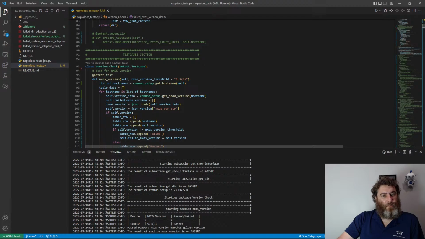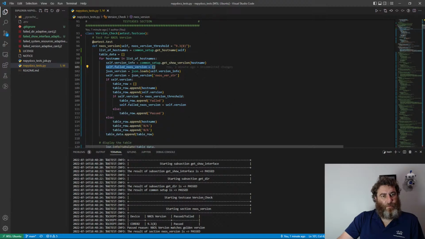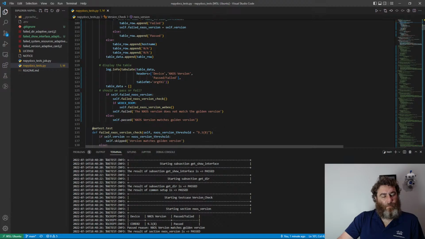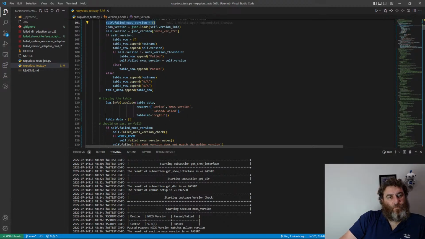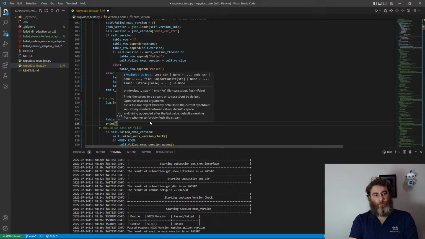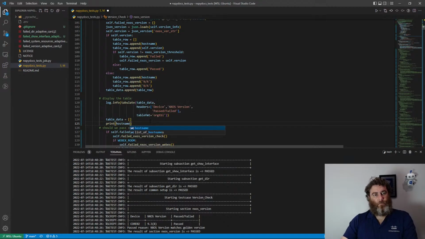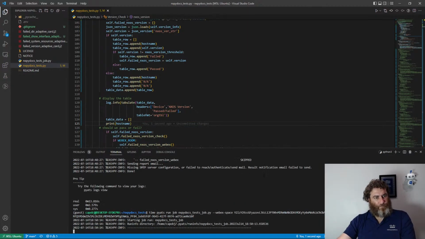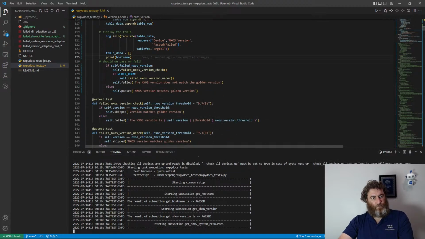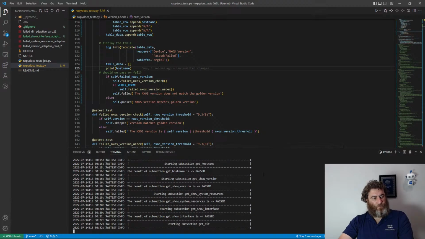So for each loop, it should be resetting that failed version. It should be working in a loop.